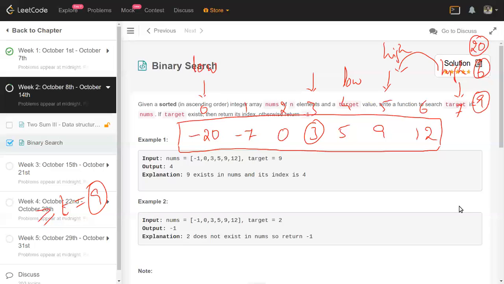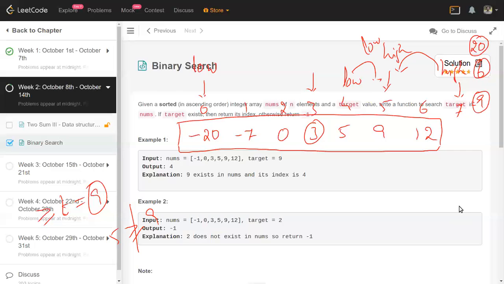Now low and high are just 4 and 5. So the mid of this one is going to be 4. And now if I look at 4, is 5 greater than or equal to 9? It's not. So therefore it is false. And so the answer has to be to the right side of mid. So I'm going to set low to high, this 5 itself. So in this case, low and high are the same. When the range has only one element, I'm going to stop, because my answer lies in the range. So 5 is the answer to me. So in this case, 5 is correct.